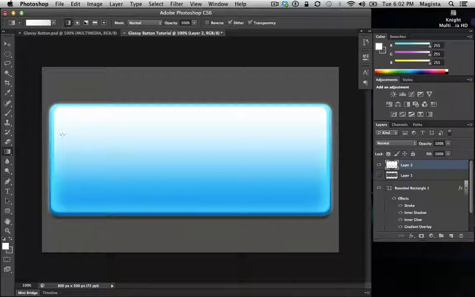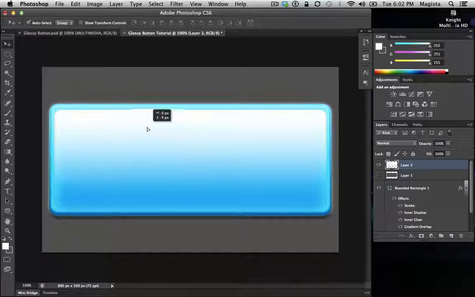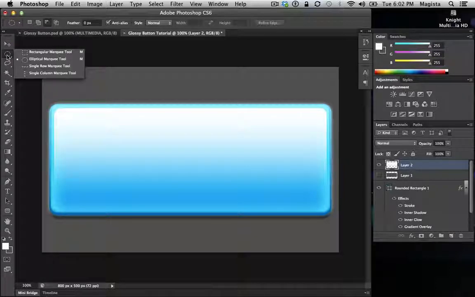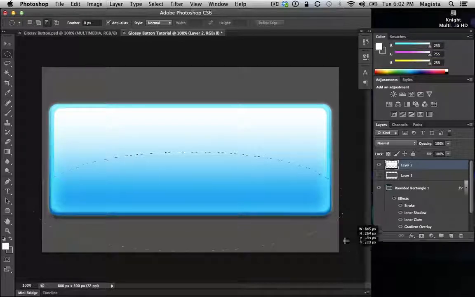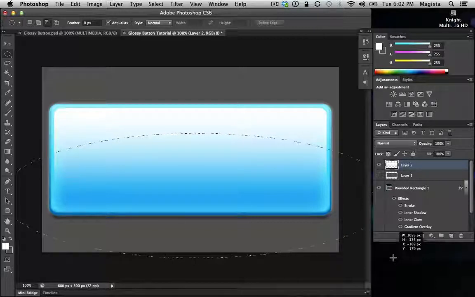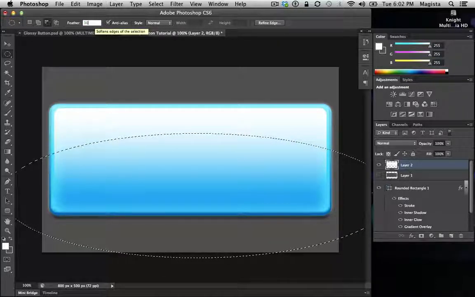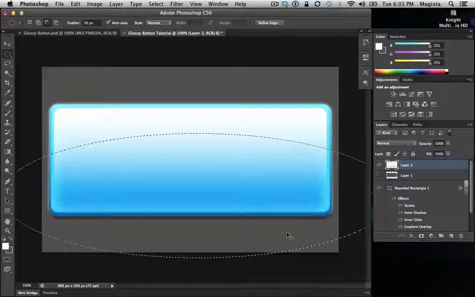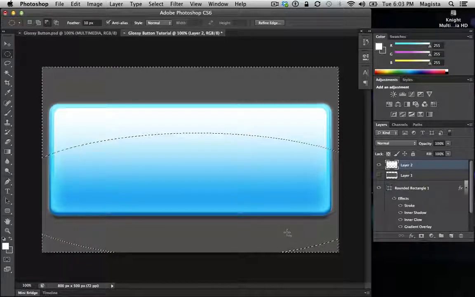Now let's see, I want to drag this a little bit down, so I'm going to get my move tool, and with the arrows I'm just going to adjust it here. That looks pretty good. Now what you want to do is get the elliptical marquee here, go across the layer on this one. There we go. What we're going to want to do is feather it a little bit, about 10 pixels should be fine, and then hold command option shift I. No, actually that was wrong. It was command option I, or command alt. Command control shift. It's so confusing with all these shortcuts, but we'll get through it.